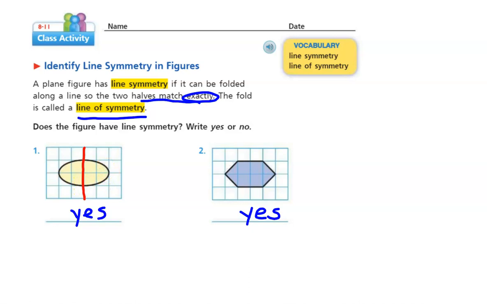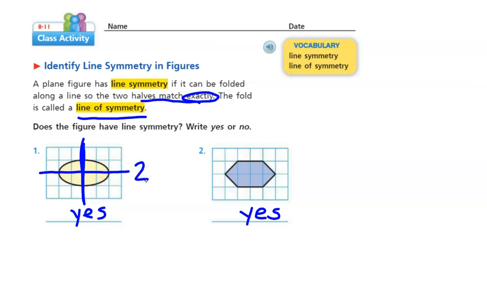Now, if I were to have taken this shape and actually tried to draw my line of symmetry right here, you can notice that the curve goes from here all the way over to there, and this curve only goes from here to here. So when I folded this, it would only sort of match up kind of like that, which is definitely a problem. So again, line of symmetry is just kind of one of those things that you can naturally see, but I could split this one up right down the middle. That's a terrible line. And I can actually split it this way as well. So this one technically has 2 lines of symmetry.